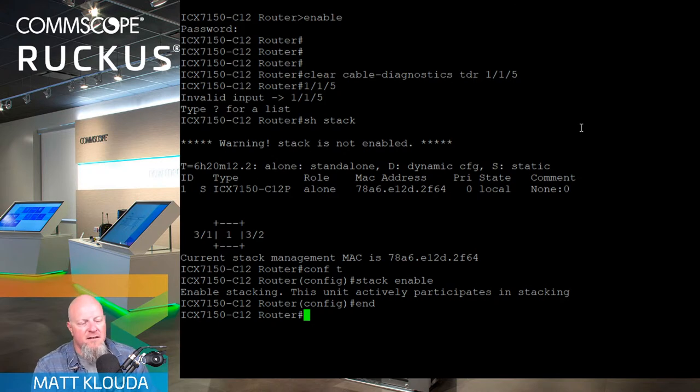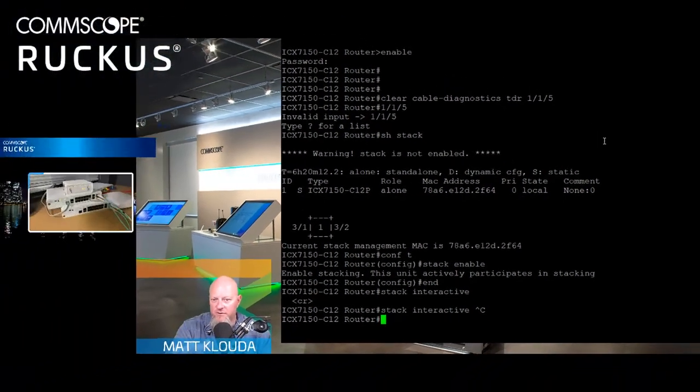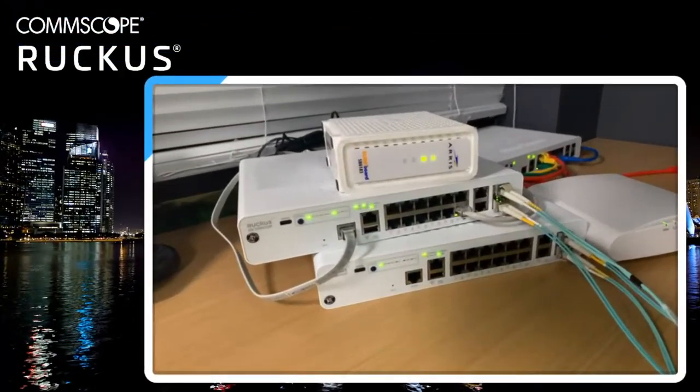All right, so once that's done, this command has changed. So now in 8090, we need to run a stack interactive setup. But there's something I want to show you that I like to do before this. So I'm the type of person when I look at this thing, Andrew, don't worry, I'm not leaving until you're set, okay? I want to know physically.